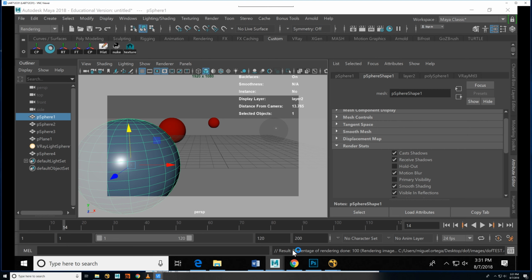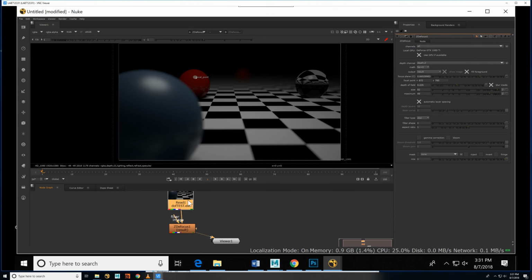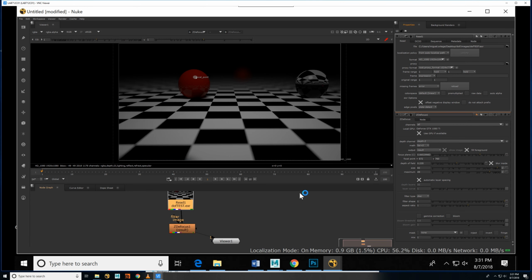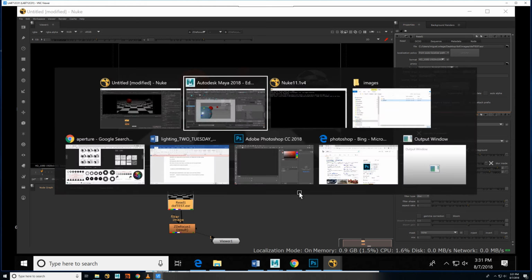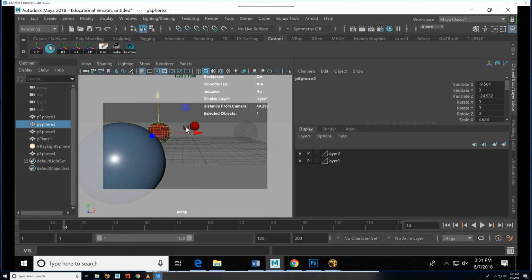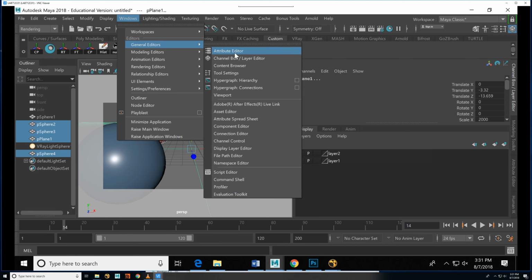We're going to set this to movie camera, and we'll come over here to our shutter angle. Let's render this again. A shutter angle of 180 degrees, you can see you have a real nice motion blur. We set this to a shutter angle of 360. Now reset this to 0.